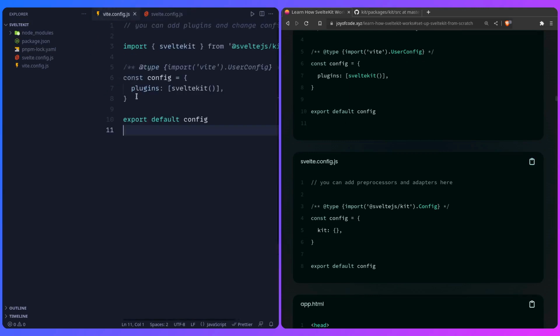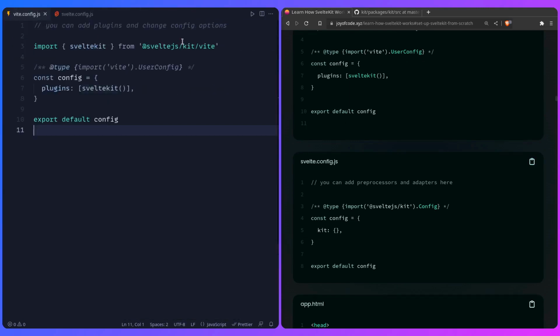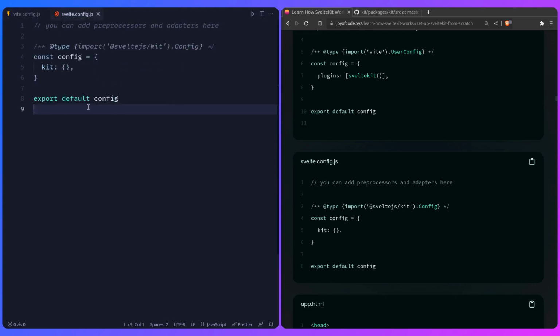If we go here to Vite, we can see it imports the SvelteKit plugin. Here in the Svelte config you can include your preprocessors. For example, if you include the preprocessor, you get support for TypeScript, SCSS, Pug, etc. But we're going to leave it blank until we get to learning about adapters.